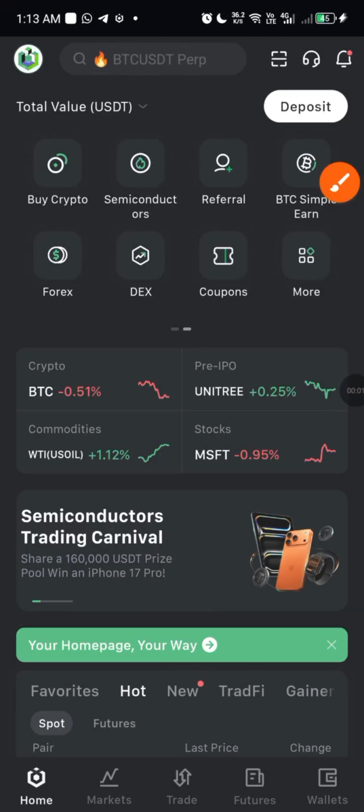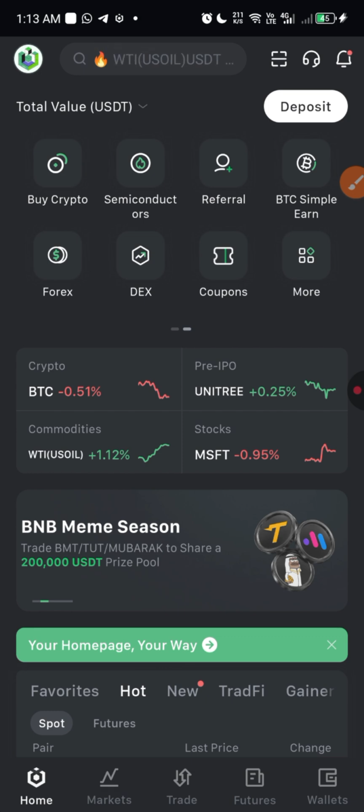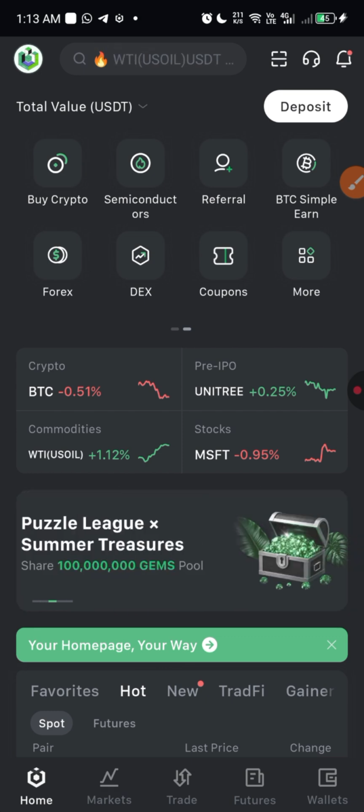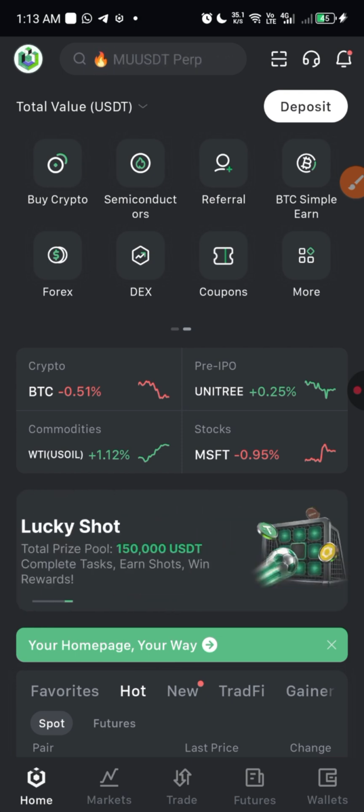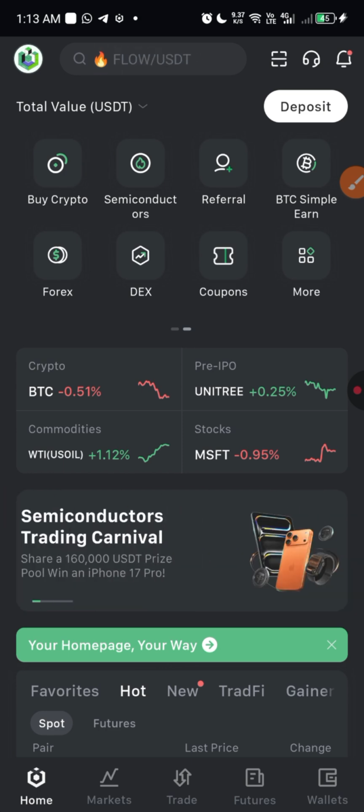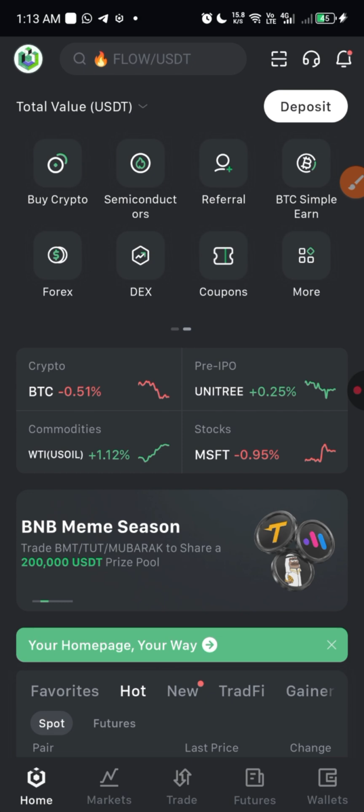Alright, so in this video, I'll be showing you how to quickly create your Ourbit account, and then from there we'll go to the next level. The first thing you want to do is decide where you're creating your account, on a website or with the app. Either one is fine.